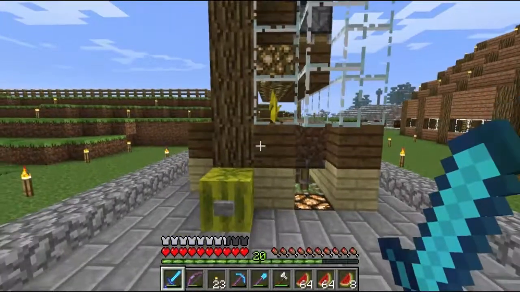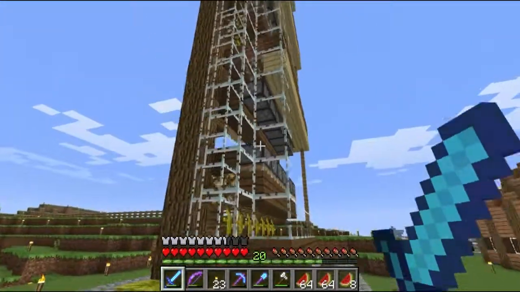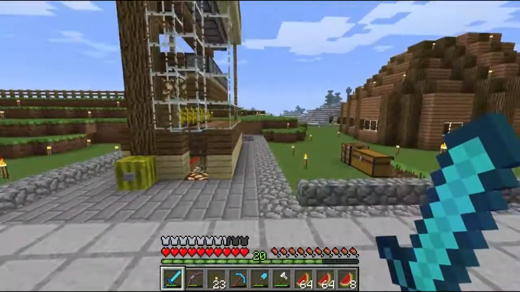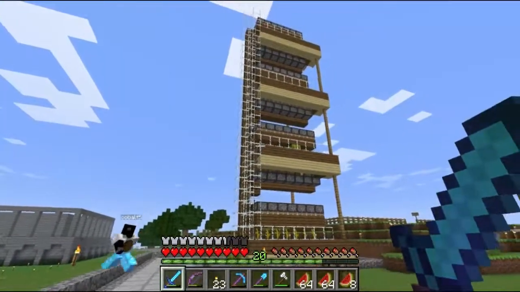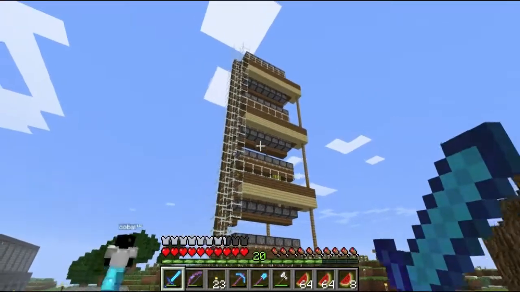Yeah, you can look in at least at this level. Can't see any melons there. Can't really see the second level up, but it's pretty good for efficiency and not wasting any melons. There's one that's already grown again.